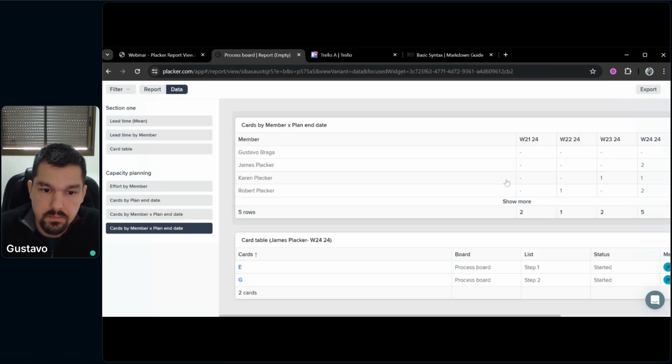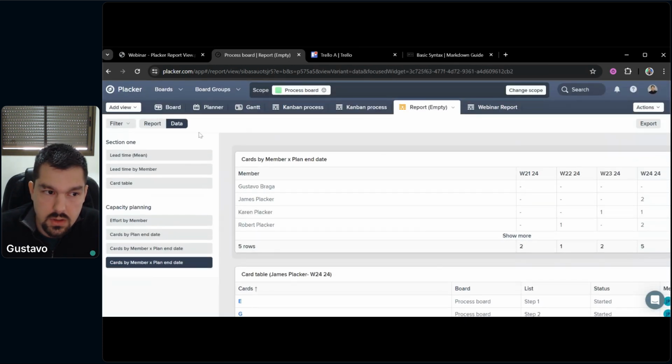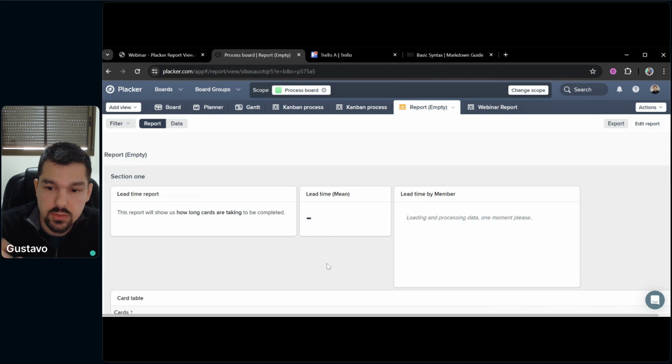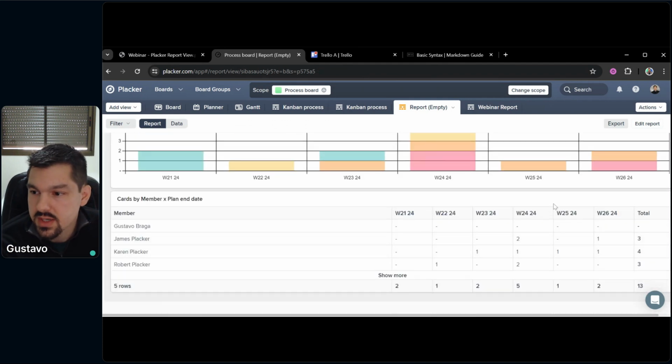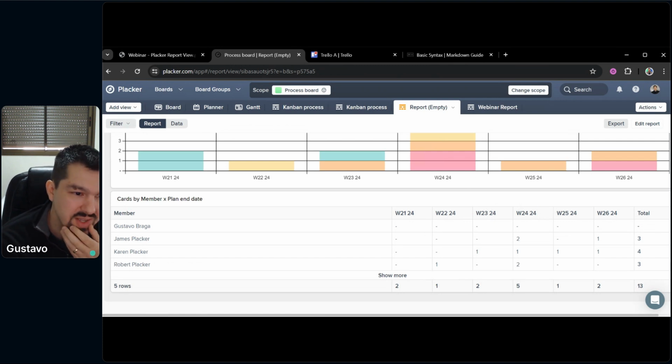So yeah, the report is going to give you both the overview, but if you want to get into the details, you can always click and interact with the widgets, okay? So that's a very powerful tool, as you can see. You can create, of course, your own widget. My idea today is only to give you some examples.